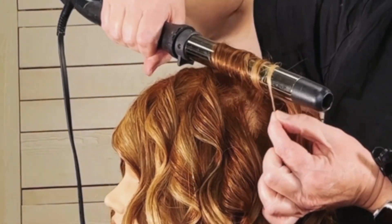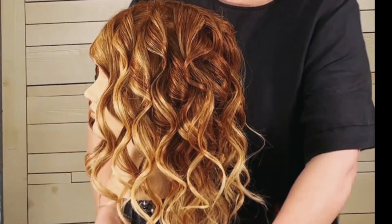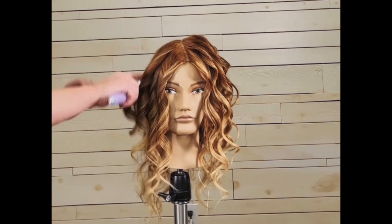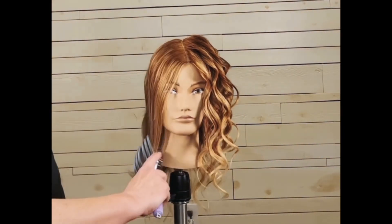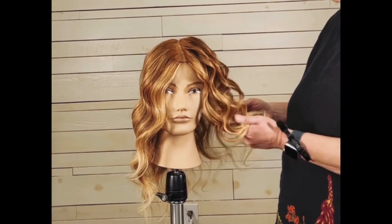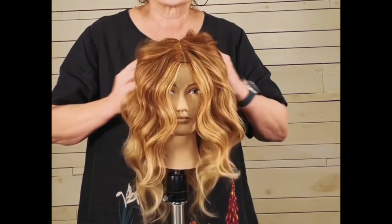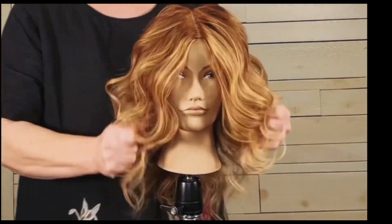When I drop all these curls down, I'm going to make sure I let them cool. You always want to make sure that the curls are completely cooled down before you mess with them. If you mess with them too early and they're still hot, you're going to loosen the curl — you're going to comb that curl right out. Now as far as finishing, I'm brushing these curls out. You don't have to brush them — you could just rake through them with your hands. You can see I'm testing to make sure it's cooled, and then once I brush them all out, I go in there and fluff everything with my hands to re-liven up that curl.